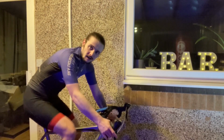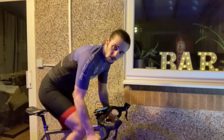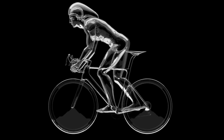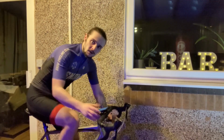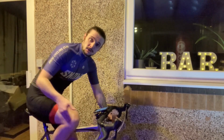And once you've done that, it's going to be about getting out of the saddle and trying to apply the same principle. Rocking back and forward, you'll feel it like a metronome. The power rocks you from side to side. It's more obvious out on the road because you use your arms. But in Zwift, when you're on a stationary trainer and you're fixed, you're not moving as much. So you can create that movement yourself by doing this rocking motion with the push-pull technique.